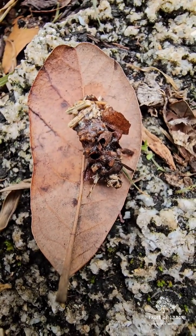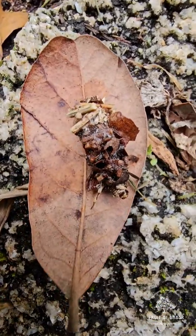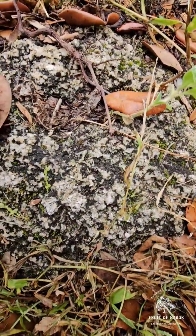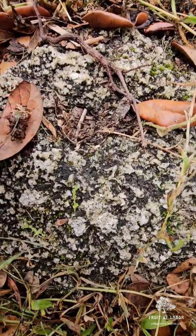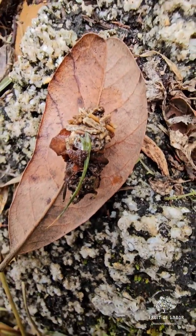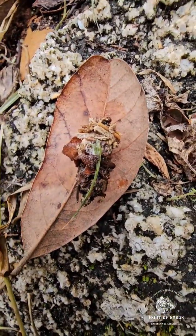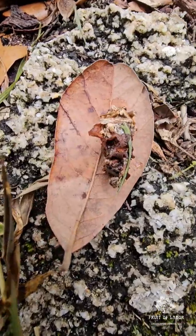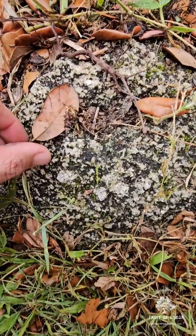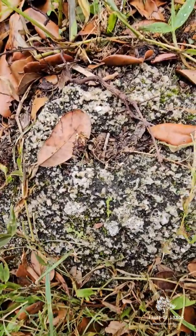If I were to cut this thing open, we would find a moth caterpillar — or what most people would call a worm — inside of this bag. That's pretty cool because if you didn't know what you were looking at, you would have no idea that it was actually the larva of a moth. You can see how intricate it is with all these small pieces — looks like pieces of leaf, small stems, dead twig, all kinds of things.